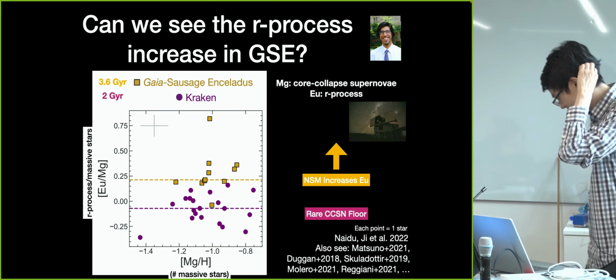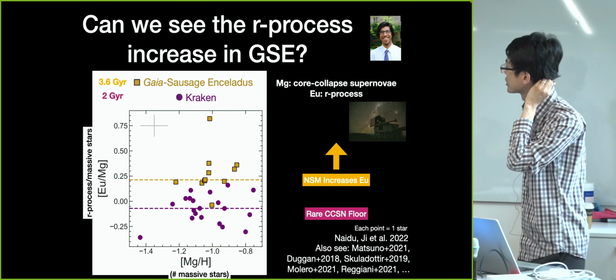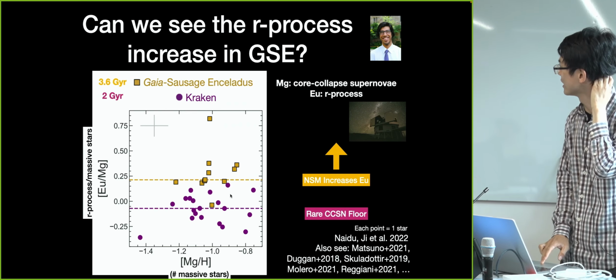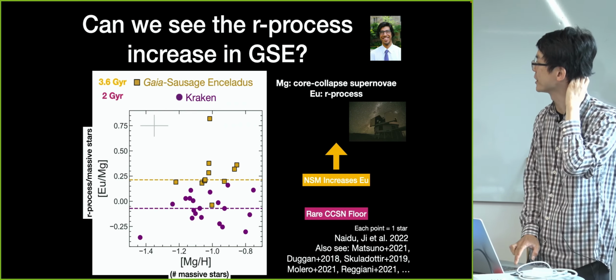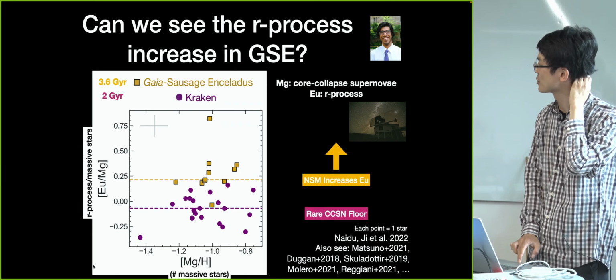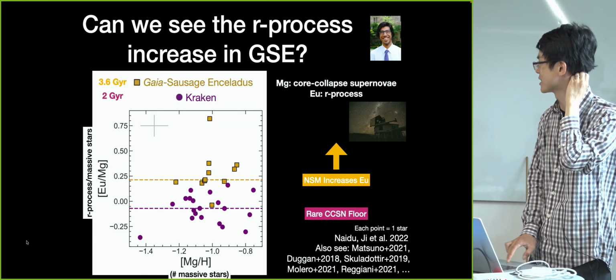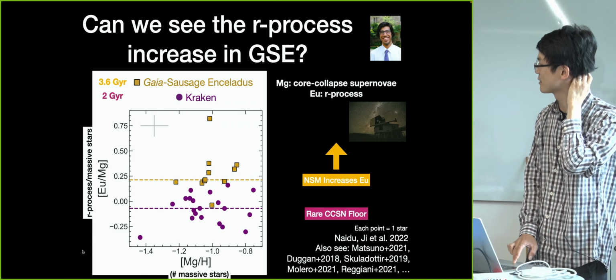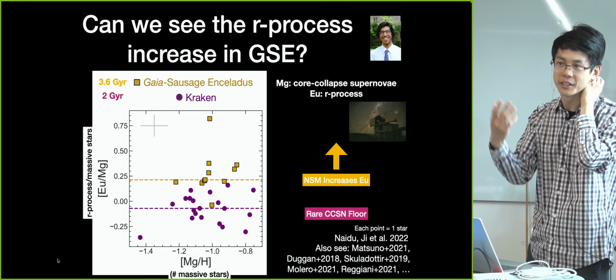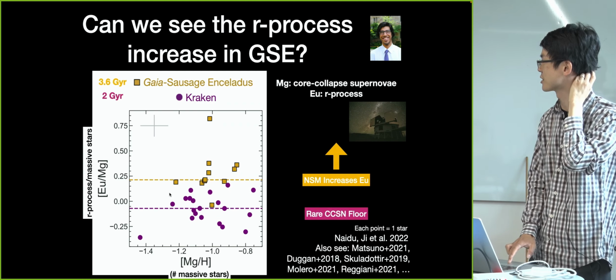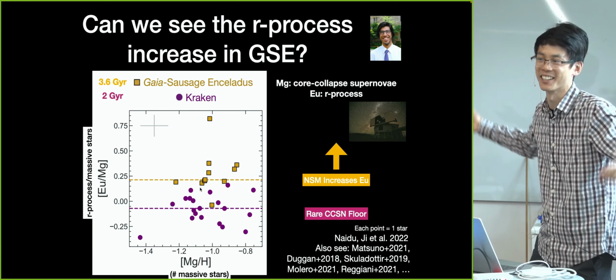Now, with this all said, I set up this very nice natural experiment. The thing that would be the best is if you could just go to this galaxy over here, go back to earlier times in the galaxy and see the actual amount of our process just go up with time, right? So the x-axis is number of massive stars. So the left is earlier in the history of the galaxy. The right is later in the history of the galaxy. If you can see this number just go up, that would just be the easiest thing, right?